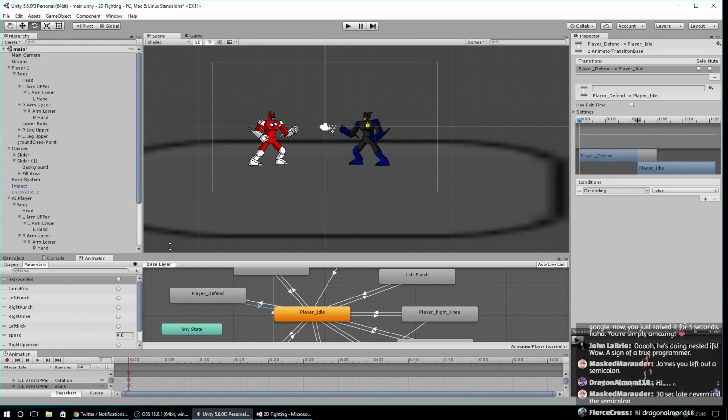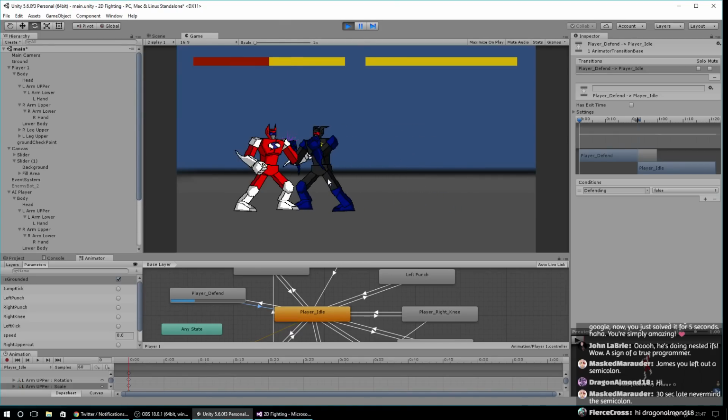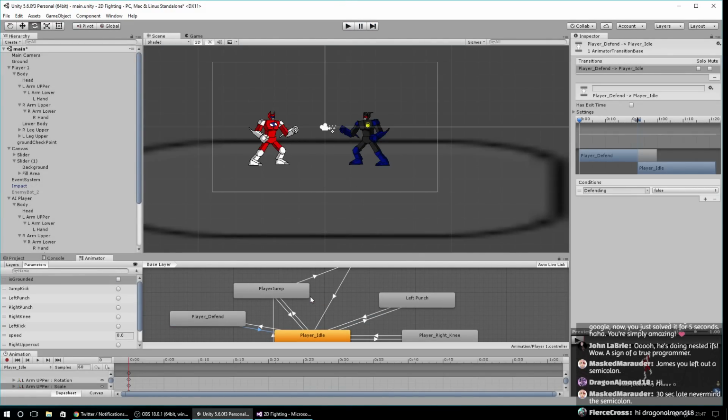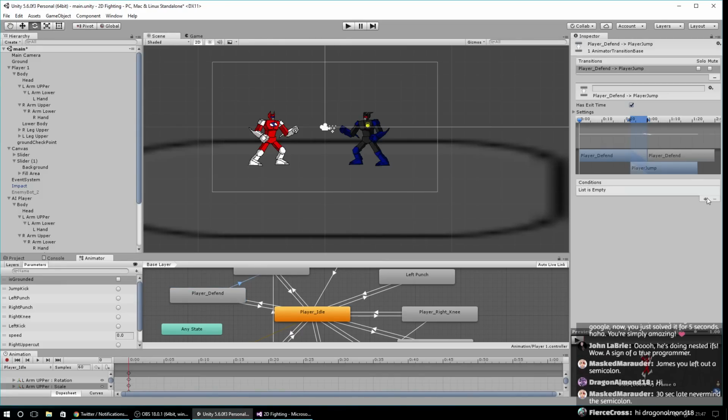What's going on here now? Why are we in the defending animation? When I press the defend button, we're going back to normal animation. We want to come out of defending to jumping as well. We want to make sure that happens. If is grounded is false, then we go to that.